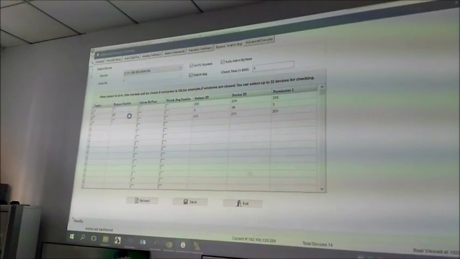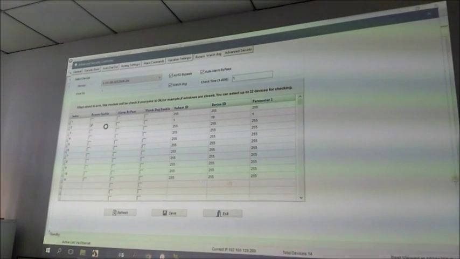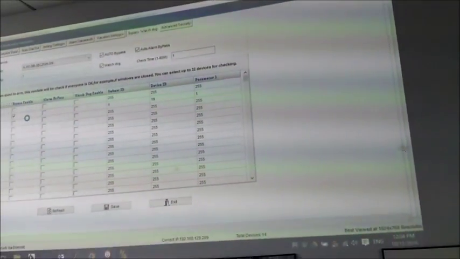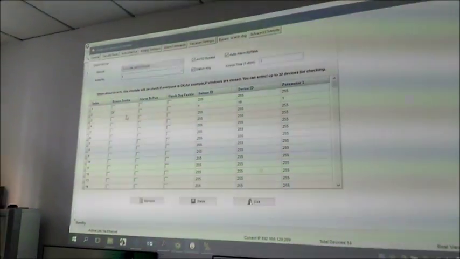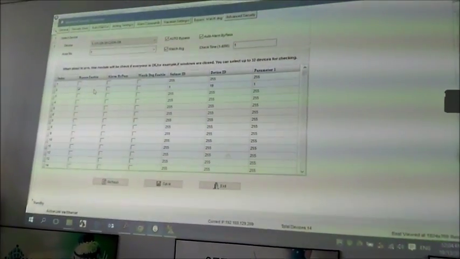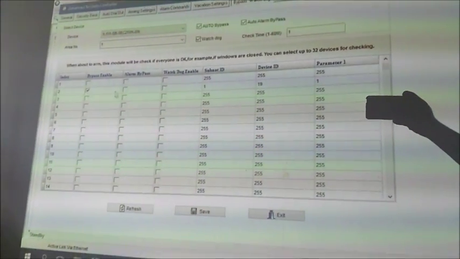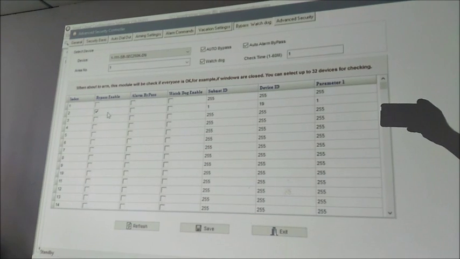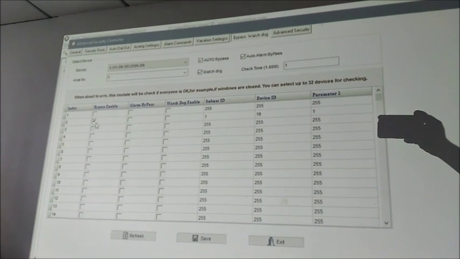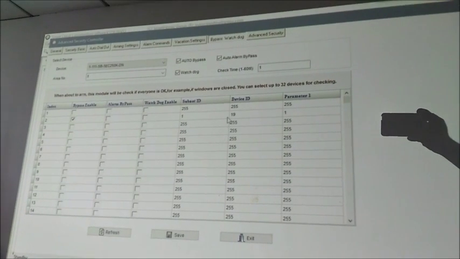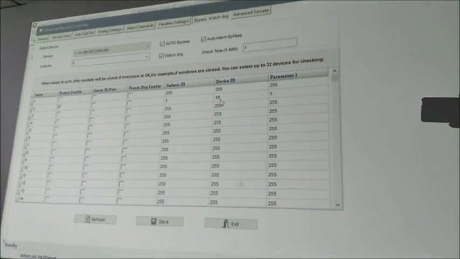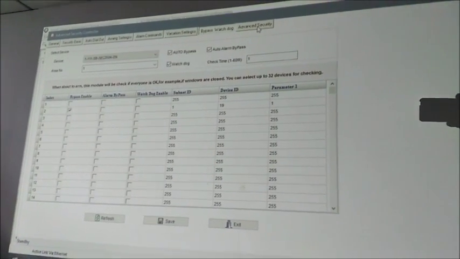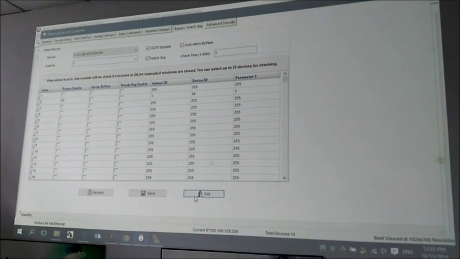And here we have the bypass. If you want to have any of the sensors such as the 4Z, the 91, and also IPIR and 24Z, you can add them here. If you check this one, it means that if you want to make this one on, you should check the status of this device. This is the 4Z, and we have device ID 19, and the first one, dry contact. Okay, so we have finished this basic setting.